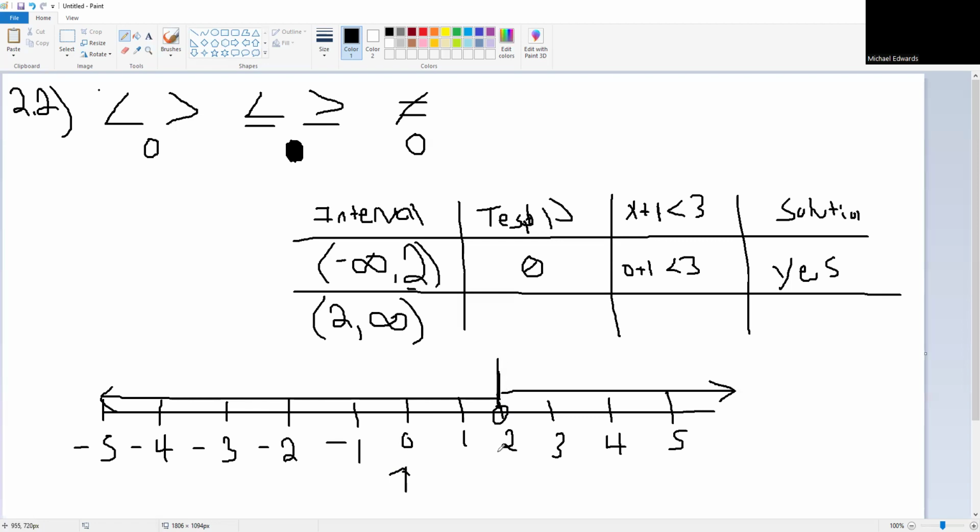See, this is broken right here. This is the critical number, which is 2. So we want to choose something this way on the line. I choose 3, just because it's the next number in line and it's the smallest number. 3 plus 3 less than 3. That would be 6 is less than 3, and that is not true because 6 is not less than 3. So we know that there's no solution for this interval here.